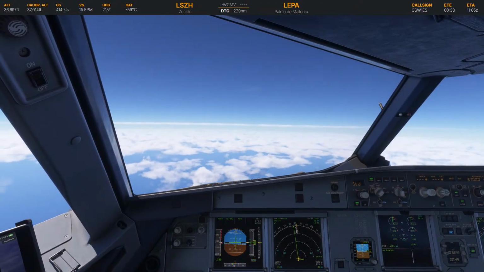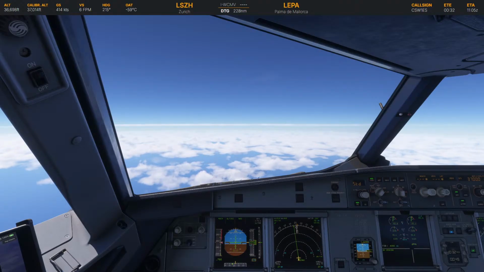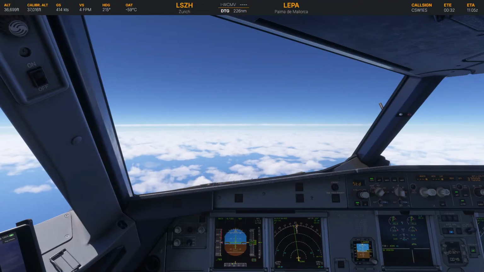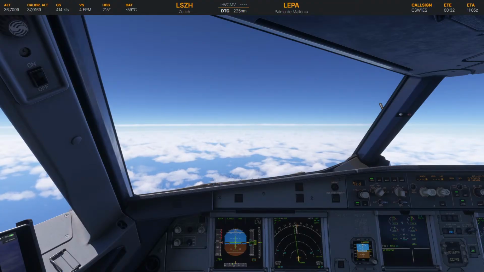I always fly Airbus for Watson for events, maybe the 737 MAX 8. Yeah, it's just important that you know your aircraft, you know what to do. And if you don't know, make sure that you tell the pilot, tell the controller, and if in doubt, just log off. That's always the best, because it's really bad if you bring not only the controller but also other pilots out of their flow, make pilots go around or delay because they need to enter a hold because you are doing weird stuff. But yeah, it's not as hard as it sounds, so just be confident, and that's it.